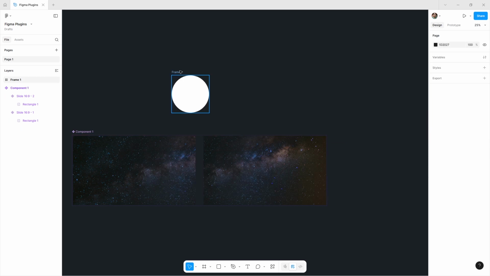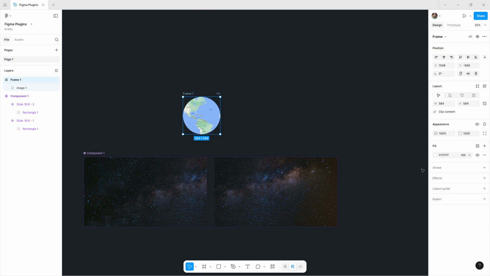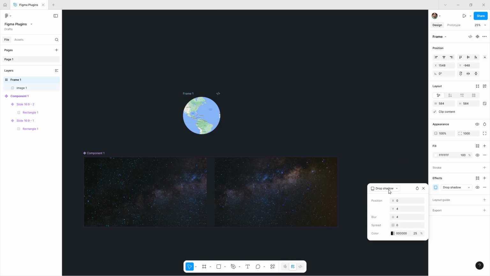Add the map image inside the frame to create a circular globe using Figma effects.